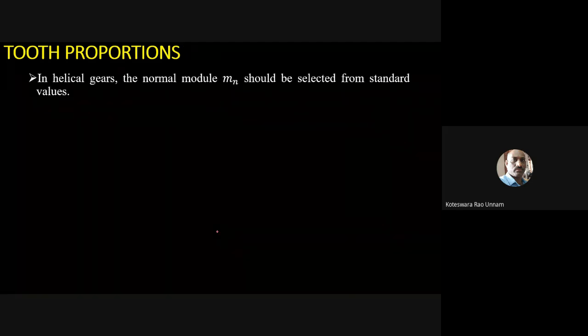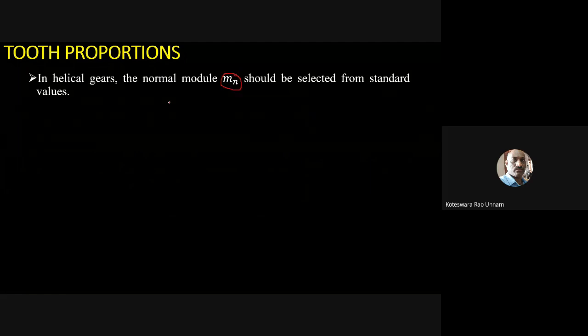Once you understand that, then like in the spur gear, here also while designing this, we need to identify what the module is. That we get here as the normal module, that is Mn. So what are the choices for this Mn? There are standard values, like in the case of the spur gear, we have seen a table given in the data book. The same table is applicable for this one also, but the only thing is, there we take simply m, and here we will take those values as mn. If you want, I will tell you the table number also. He has given first choice, second choice, like that in the table. You can use that one.